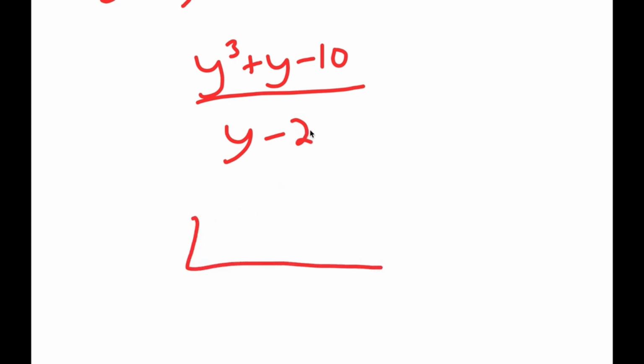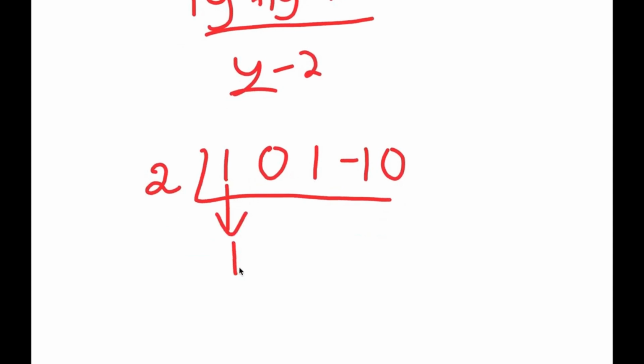So for synthetic division, if you guys don't know how to do it yet, for y minus 2, since this is 2, I put this on the outside, and from here, for my numerator, I focus on my coefficients. So this has a coefficient of 1, so I get 1, but we should also have y squared, y to the power of 3. The second lowest exponent is y squared, but as you see, there is no y squared, so that's going to be a 0. Then the third is just y to the power of 1, which is y, and we have 1, so the coefficient is 1, and then finally, we have negative 10 at the end.